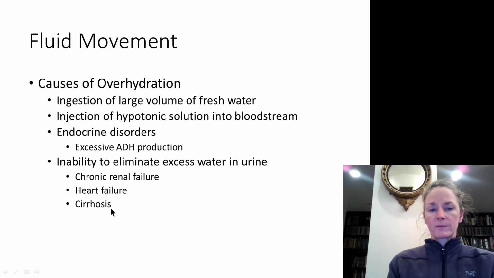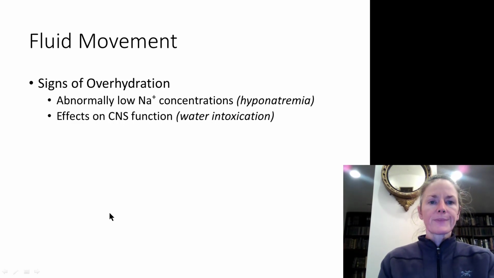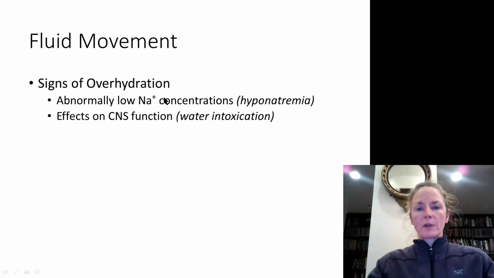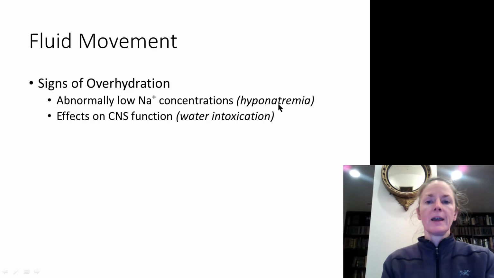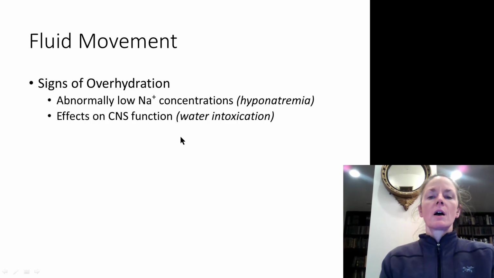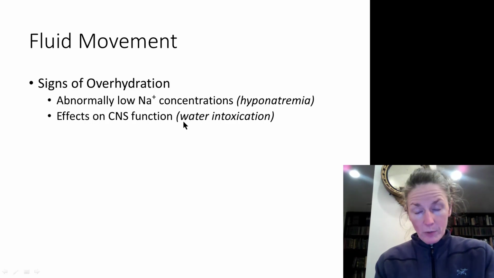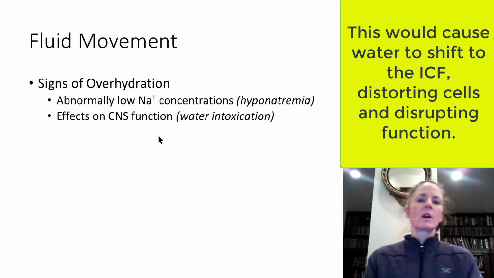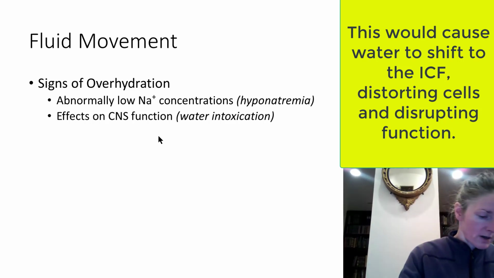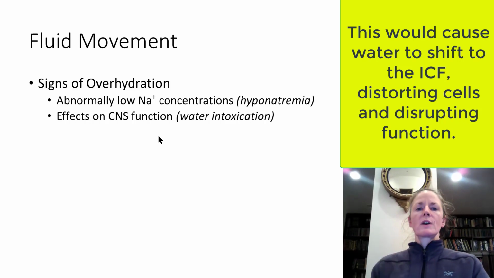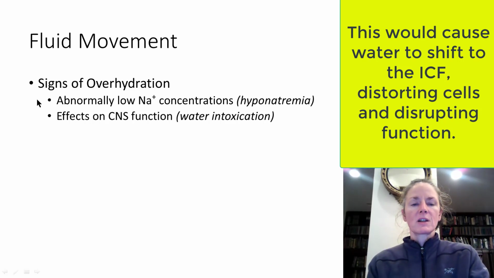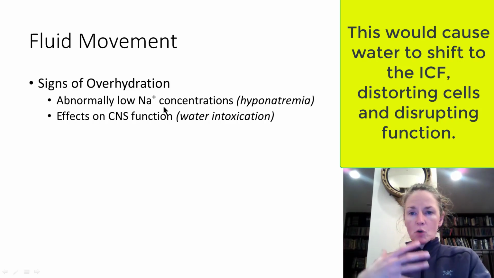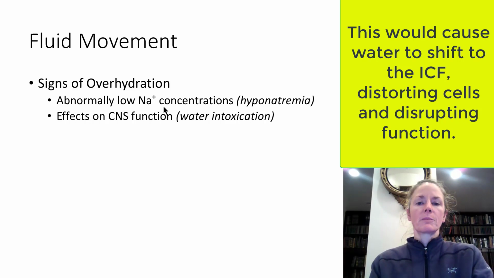Sometimes cirrhosis of the liver can cause this. All right, so a lot of times in overhydration, we're going to see a low concentration of sodium. This is called hyponatremia, and this is one of the things that we call water intoxication. A few people died of hyponatremia where they were going to run a marathon and thought they needed to drink so much water that they actually had abnormally low sodium concentrations, because they had too much volume of water in the extracellular compartment.